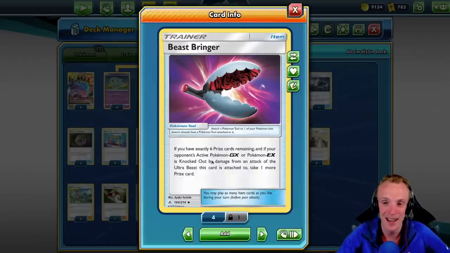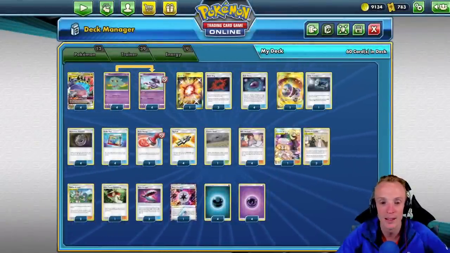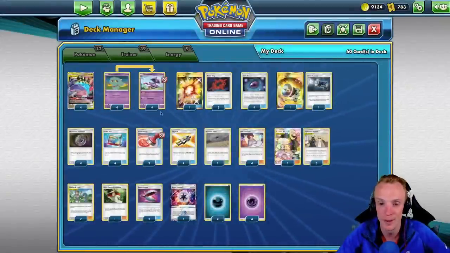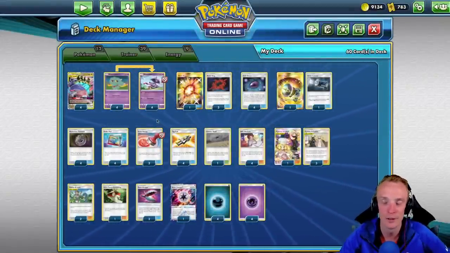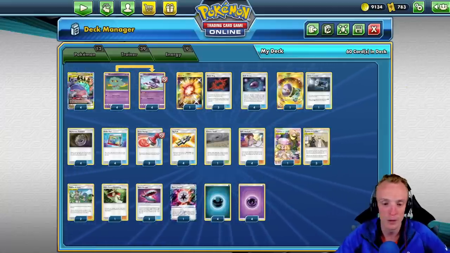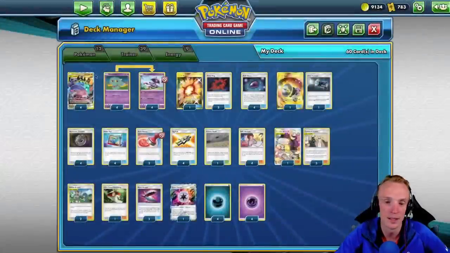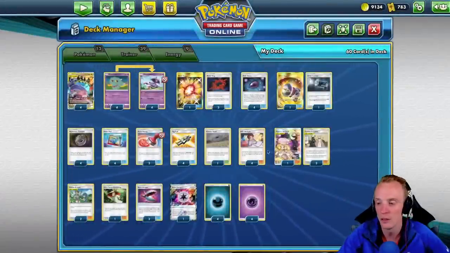But it also makes the Denes a real target here because we can quickly just Great Catch them up and attack, and Beastbringer, take 3 prize cards, easy as that. And then we're only needing 1 more prize card to be able to win the match. So it's absolutely insane the different sort of variations and combos that we've got there. Like I said, we've got Mallow and Lina here for healing and switching. That just combos nicely with the Violent Appetite. Just a bit of healing between our two Nagalords.